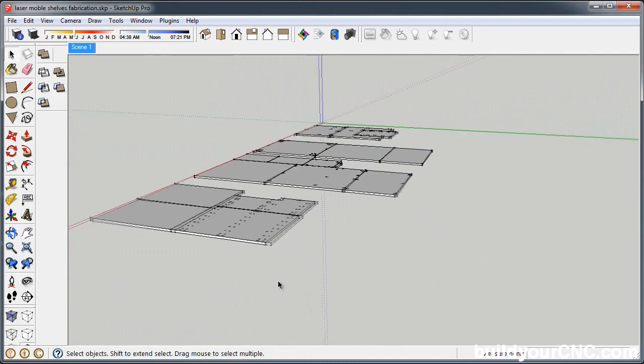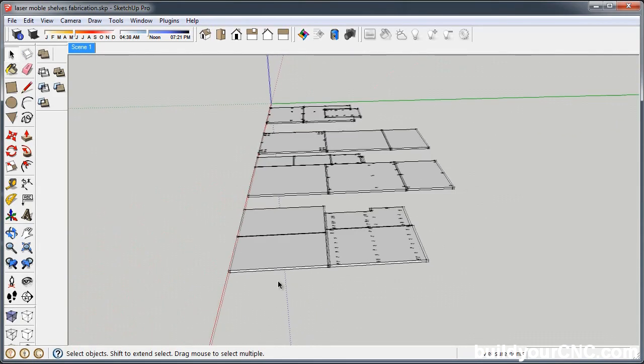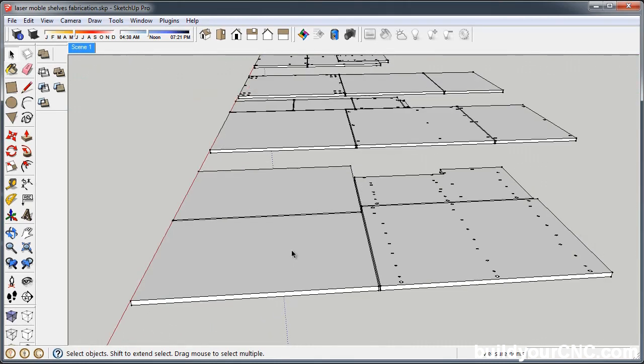Okay, so we have our geometry, and what we want to do is select everything and explode all of the geometry. The next step is to remove all of the 3D faces, because 3D faces cause a problem with CAM programs, as they have a geometry that CAM really doesn't understand. It needs only the primitives that can be saved under DXF, like the circles and the lines and polygons. When you take the faces out, you're able to work with a document that is more compatible with CAM. So we need to remove all of the faces that we can see, and you're going to come back to seeing a sort of wireframe.